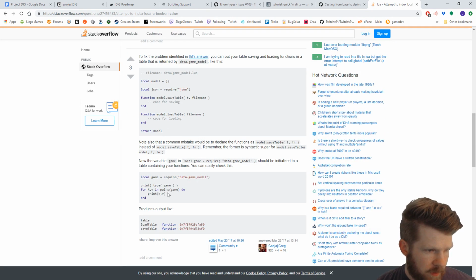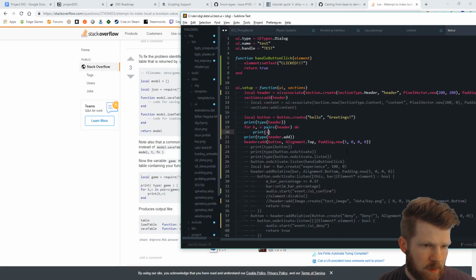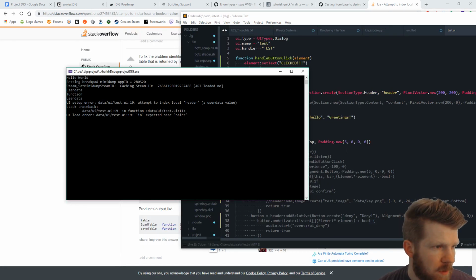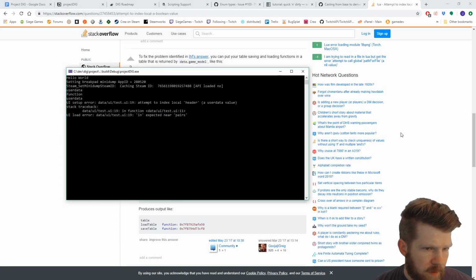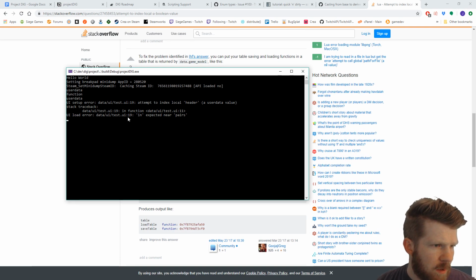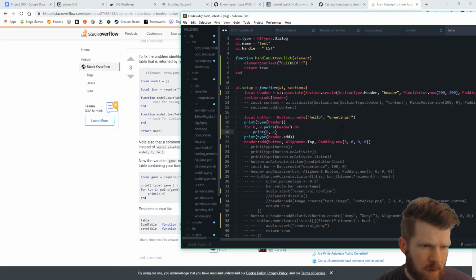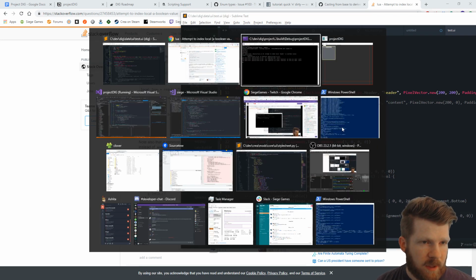Here we go. Print kv. We can try that. KV in pairs. It doesn't like that. It expected near pairs. Oh, I missed that. That's what it's saying.